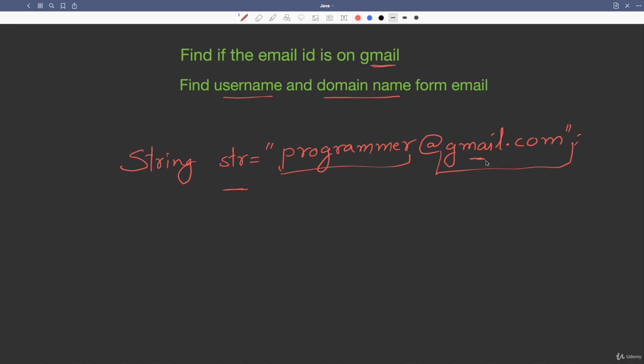If it is yes, then you have to print true. So what you have to do now is write a program in which you declare this string, and then use methods of the string class to find the username separately, a substring that is the username, and gmail.com separately. And from this gmail.com, it may be gmail.com, hotmail, or anything. From that, take out the domain name part and check whether it is Gmail or not. So find out what methods are required for taking out these portions of a string and checking if it's Gmail or not. Find out and write the program.